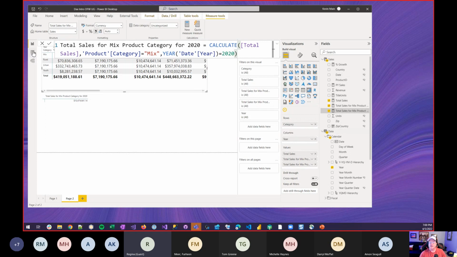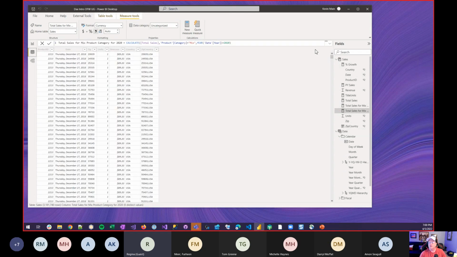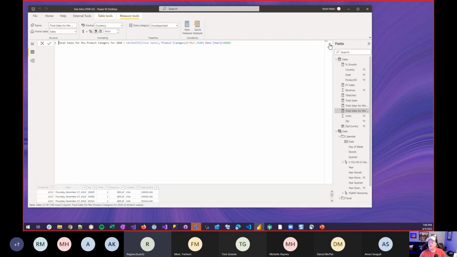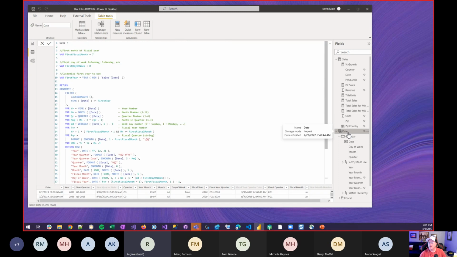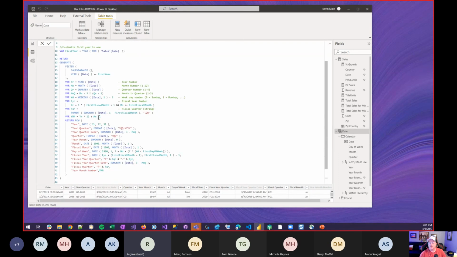In this case, this date table is being produced by DAX. Okay. So what I could do is come in here and I would have to change here what I'm returning, because I'm returning the date.